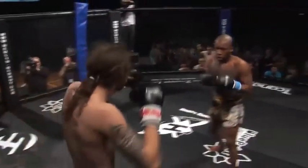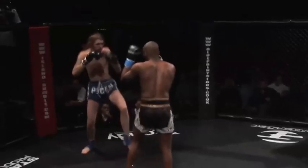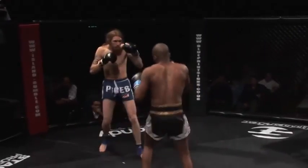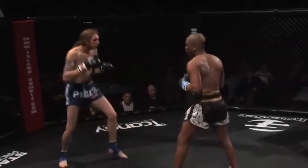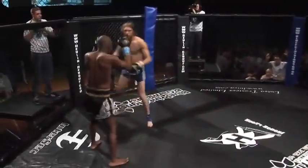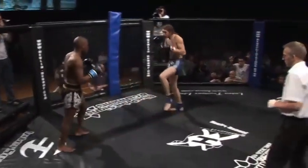And the K1 rules, obviously, haven't got the full Muay Thai clinch, so they've got to really work out there and work the strikes from the outside as opposed to from inside the clinch. And Jersey told me before the fight that he was going to look to box and low kick. Nothing too fancy, and he was going to keep it up. Nice left hand lands there. Snaps working Brookfield those angles.